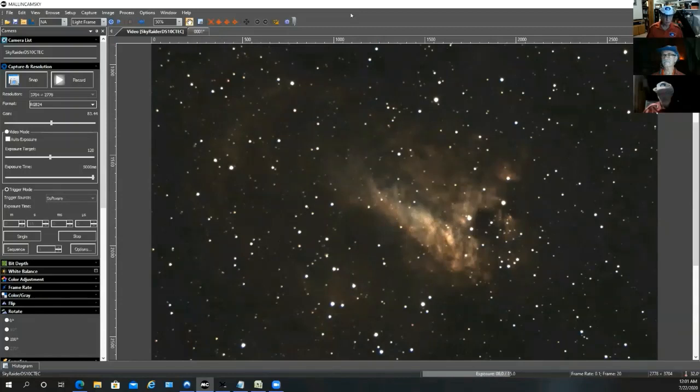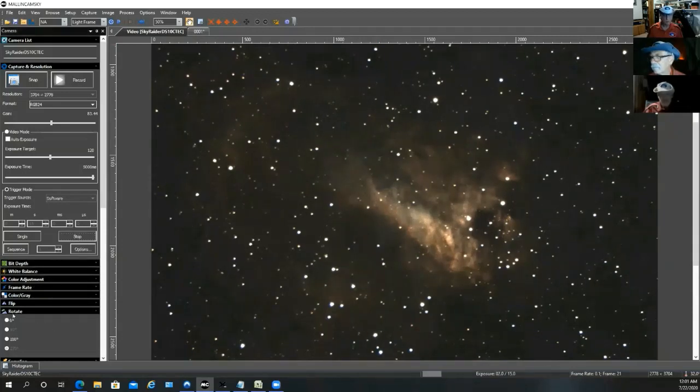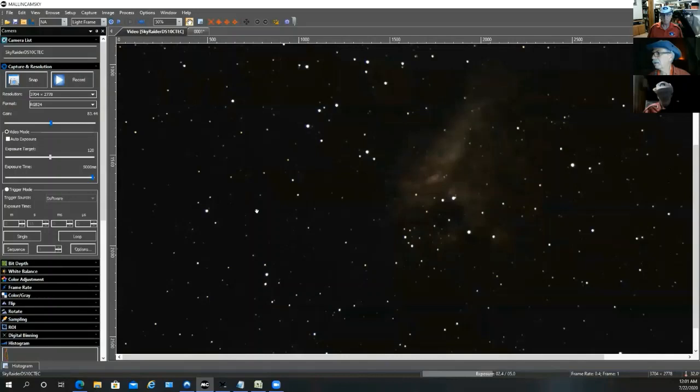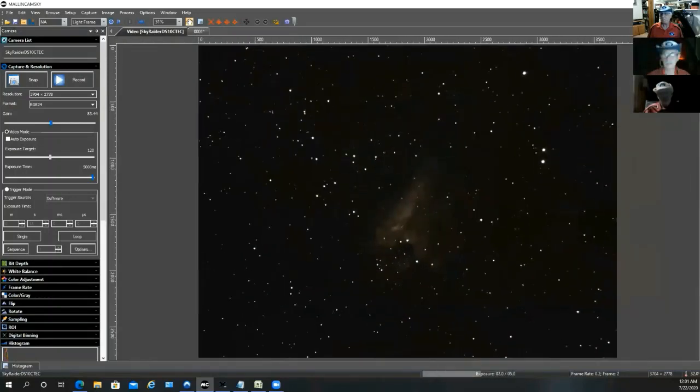Okay, so we're going to stay with Bernie again on this one, and he's going to show you the movement from M17. We're going to go over to M20, which is called the Trifid Nebula. So it's going to be another nebula not too far away. All right. So I'm going to drop my exposure down to 5 seconds, and zoom back out again. And now we're going over to the mount and telescope control software and telling it to find and move over to M20. And we're on our way.